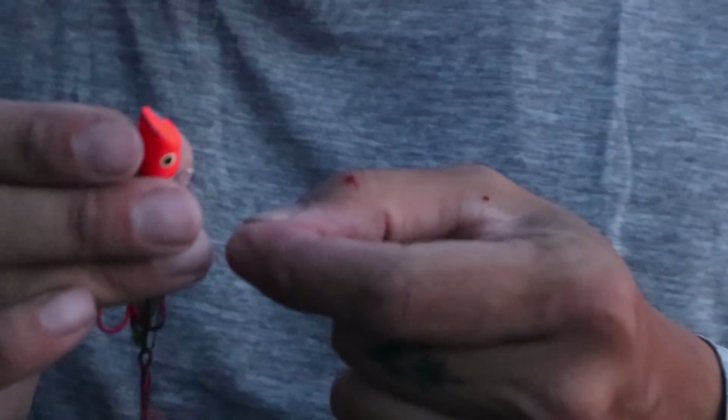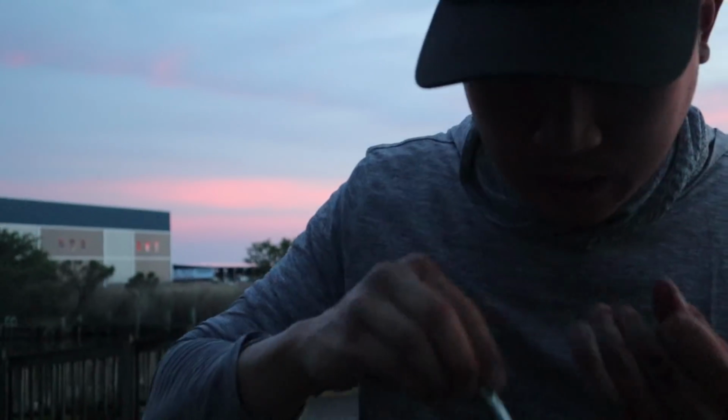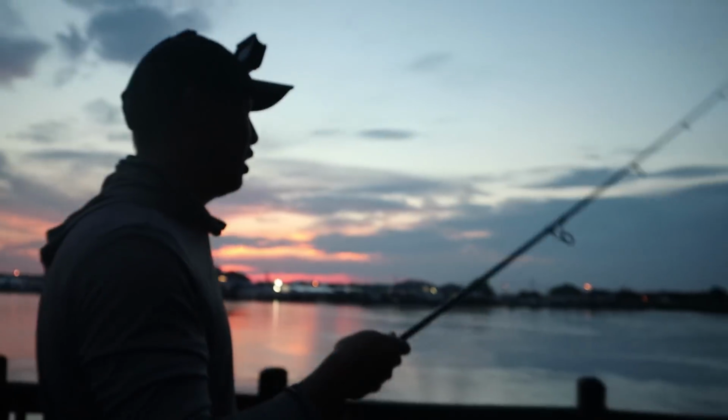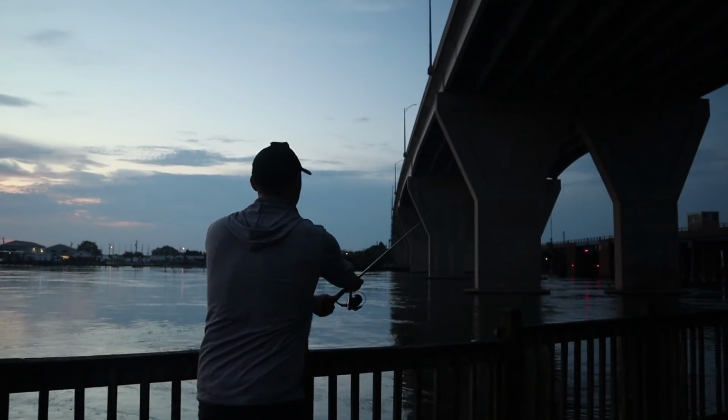Okay, that's why you check your knots. This is so much fun. Same. This one's a knot on my heavy rod. Oh, your light rod.